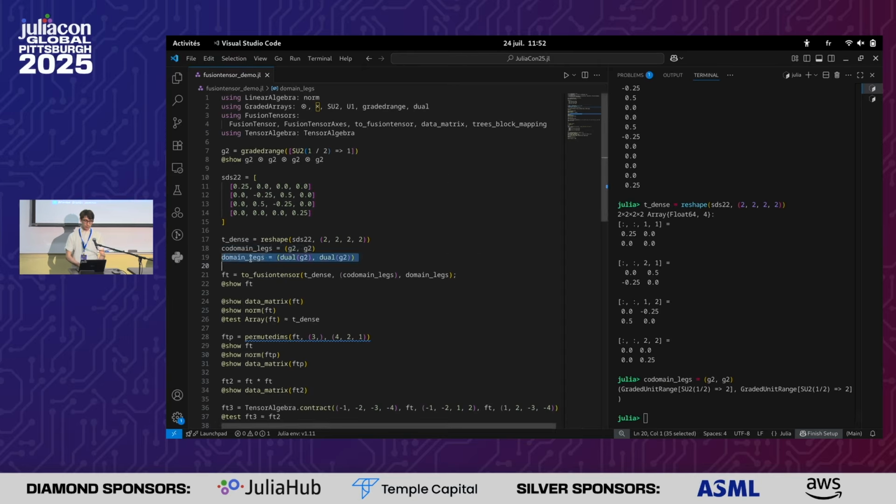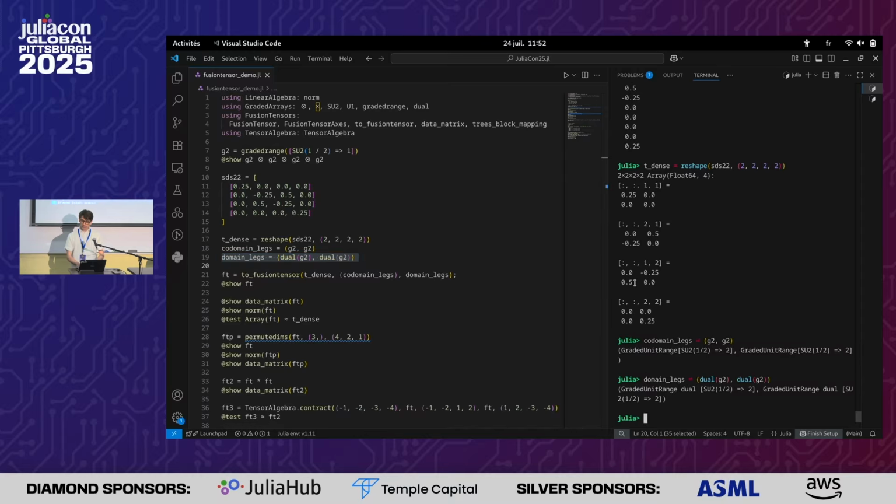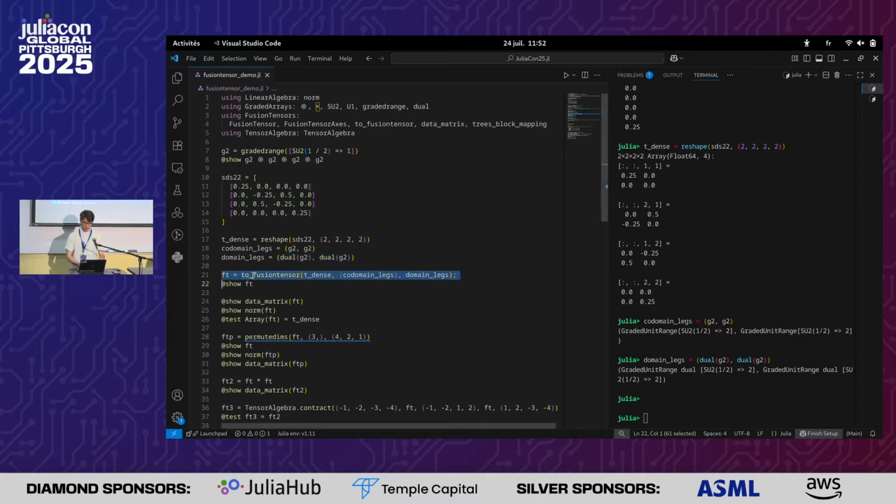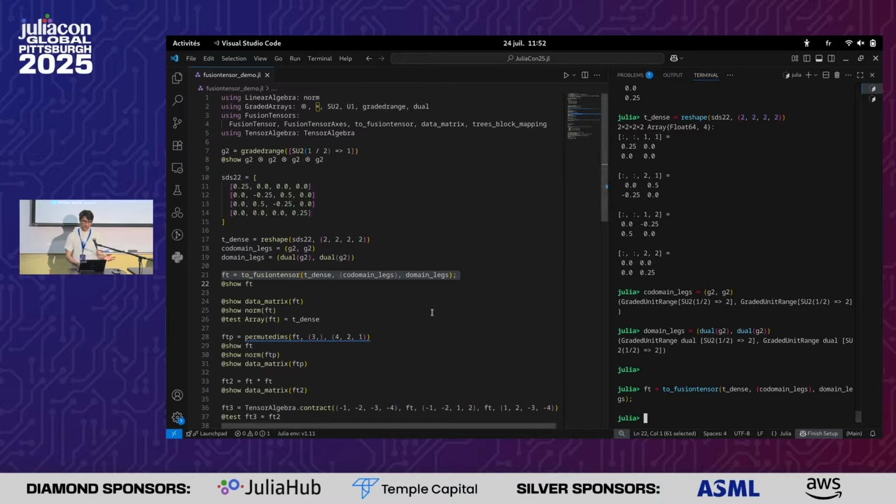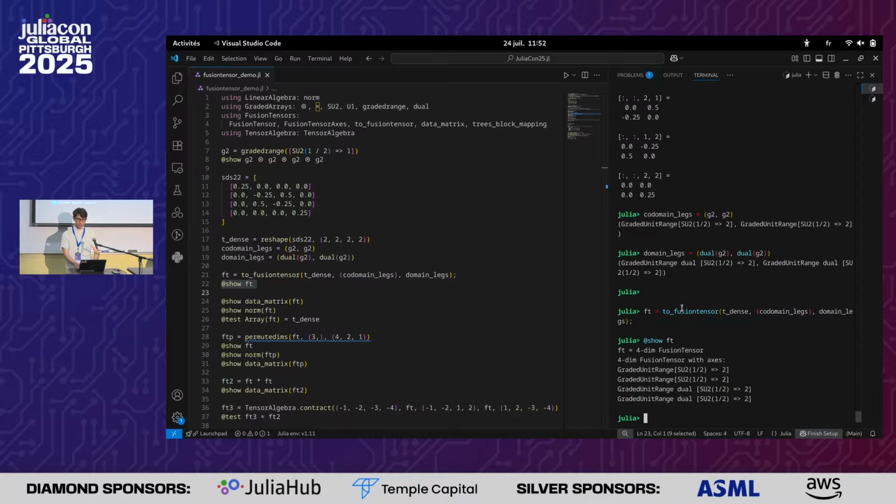I need to define also the domain and the codomain. There is a dual due to some arrow convention. I will gladly explain it in questions. And now I can compute a fusion tensor by converting my dense array into the symmetric format. And if I look at what I have now, I have a tensor with 4 axes.